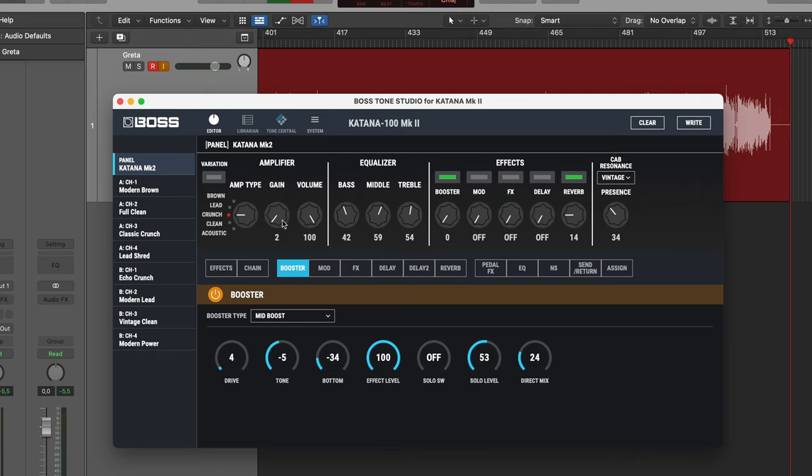So we have the first crunch setting — a pretty straightforward equalizer on the amp. We have the booster, which is very important: a mid boost. You can also try with the treble boost if you want, and you can use the tone dial to find the right frequencies to boost. If we go a bit lower on the negative side we get closer to the mid frequencies, same as with the mid boost — so I think they're interchangeable. Of course, we also have some reverb. It seems like he uses a lot of different levels with that one — I saw he has two pedals live when he wants even more, so just dial in the amount you want for different songs.